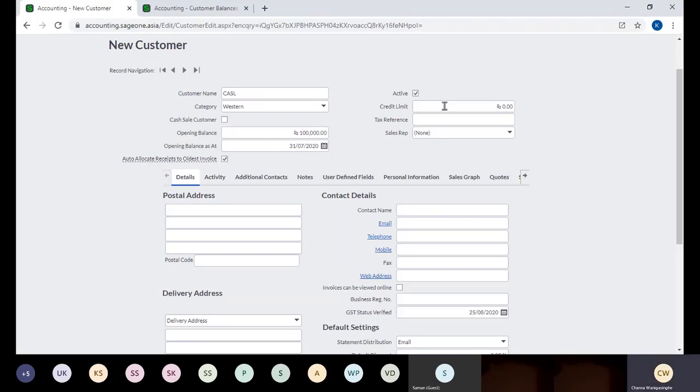Then credit limit. If you are giving any credit limit to a particular customer, you can enter credit limit. Assume we are giving 500,000 for this customer. We can enter 500,000 as credit limit.